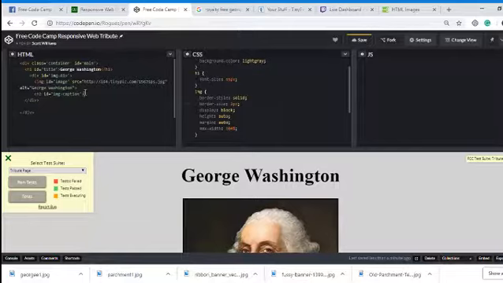And we'll say, what did I say in the other one? George Washington. No, that's not what I said. Let me take a look here. Okay. George Washington was a hero of the Republic.